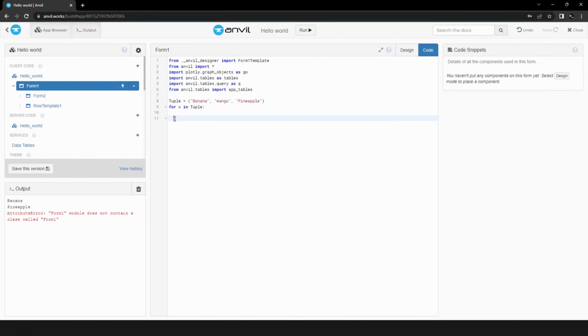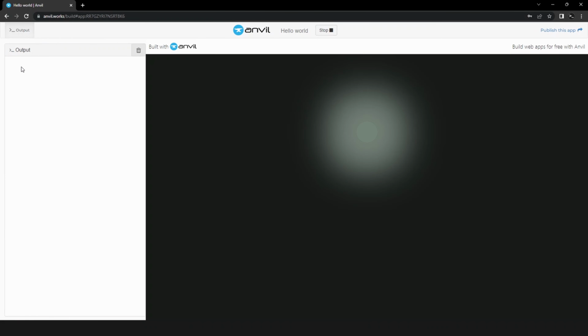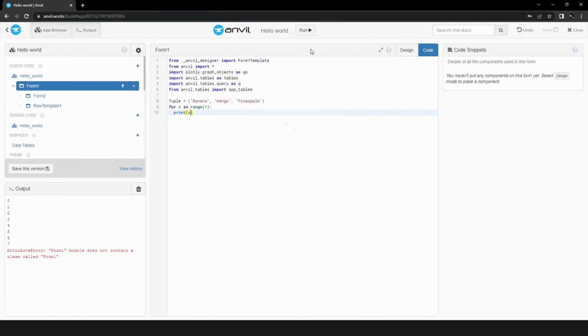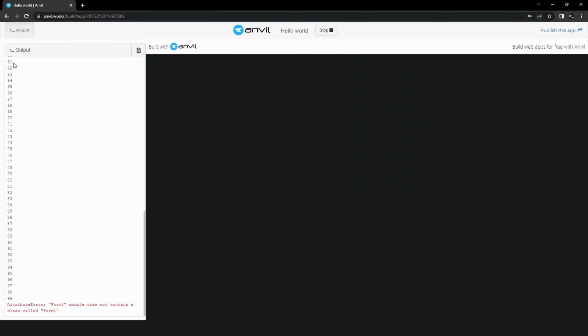Now, there's also a range function, so you can print a sequence of numbers. So to do that, instead of for x in tuple, you could do x in range, and then 7 or 8, and then do print x, and then if you click run, it'll say 0 through 7, and it will not print the 8. And if I do like range to 100, it'll print all the numbers from 0 to 100, not including 100.